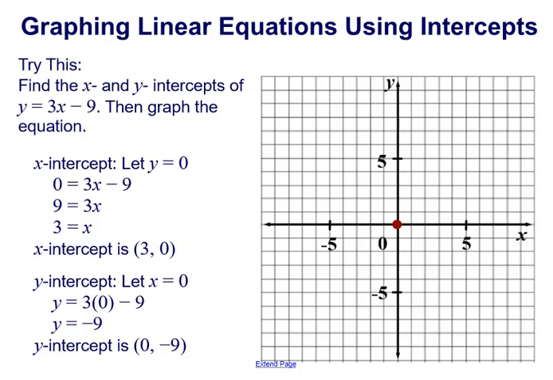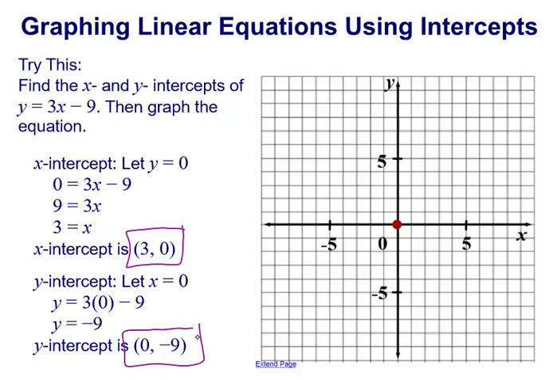So if y equals 0 for the x-intercept, we would substitute that in for the y value in the equation, which would give us 0 equals 3x minus 9. We would then solve for x by adding 9 to both sides of the equation and then dividing both sides of the equation by 3. So 3 equals x, which means our x-intercept is 3, 0. For the y-intercept, x equals 0, so we can substitute that value into the equation to get y equals 3 times 0 minus 9. If we simplify 3 times 0 minus 9, we get 0 minus 9, which is negative 9. So the y-intercept of the equation is 0, negative 9.